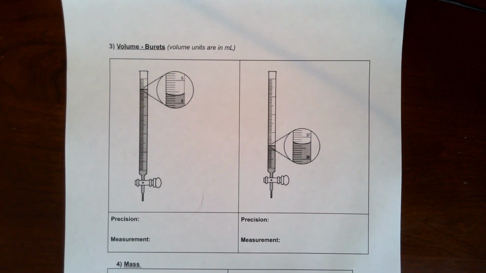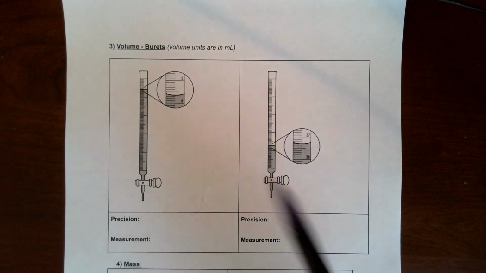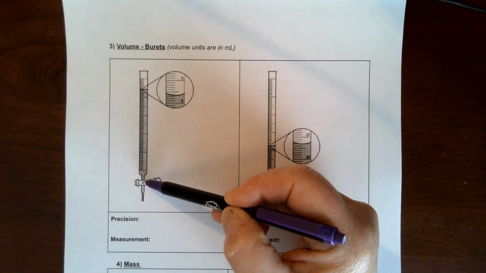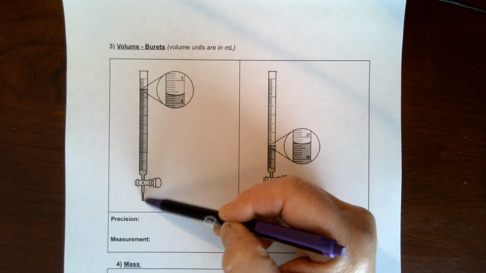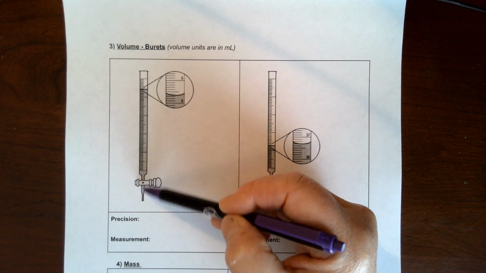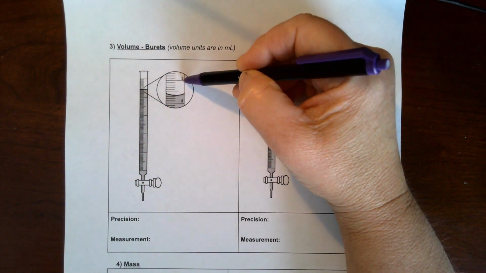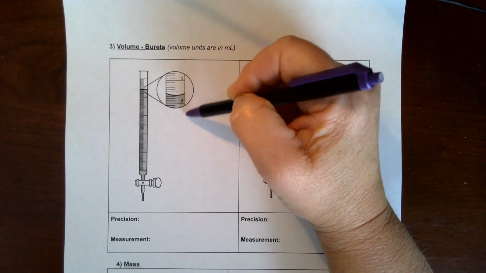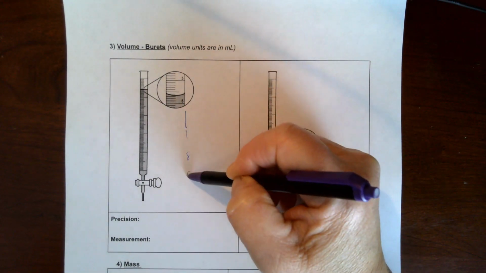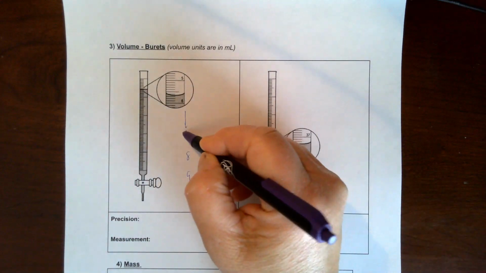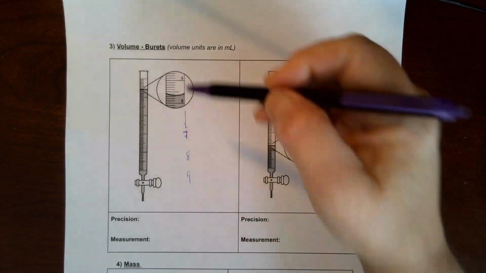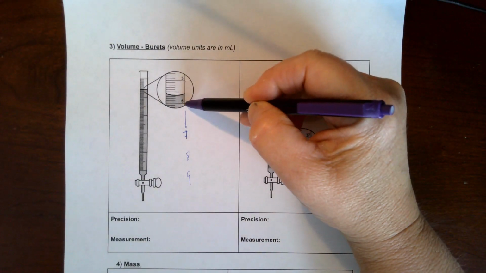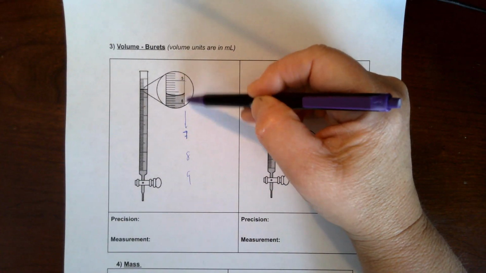Now there's another type of instrument that is called a burette. It does measure volume. The difference here is that instead of pouring the liquid out, the liquid is drained from the bottom. When we have this type of instrument that drains out the bottom, the numbers increase as you go down, right? So 5 to 6 to 7 to 8 to 9. That is very different than graduated cylinders where the numbers go up. So pay attention to that. This is 5 and this is 6. So we know our measurement is going to have to be between 5 and 6.